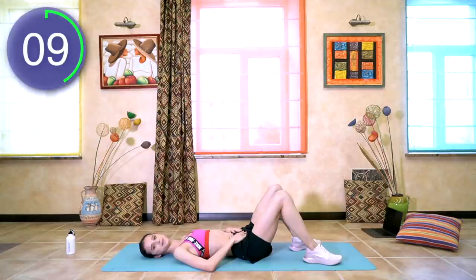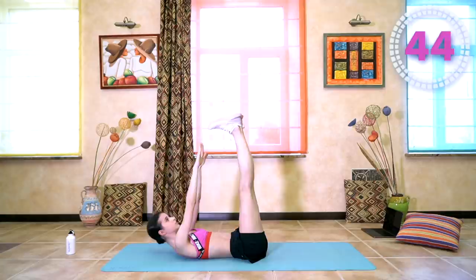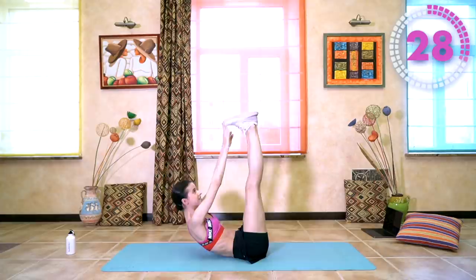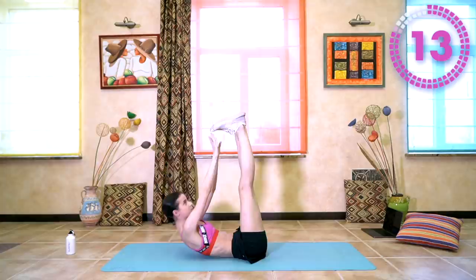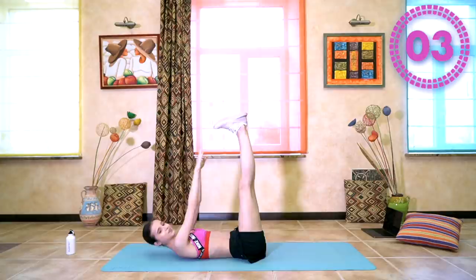So next we're doing toe touches. Подъемы корпуса к поднятым ногам. So, flex your feet and try to touch your toes every time. Мы с вами сократим носочки и будем стараться дотрагиваться до носков каждый раз, когда поднимаем корпус. And up and down, up, down, вверх и вниз. Okay, 5 seconds, 5 секунд.